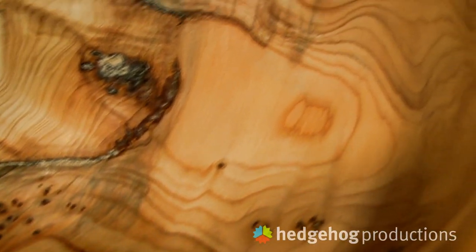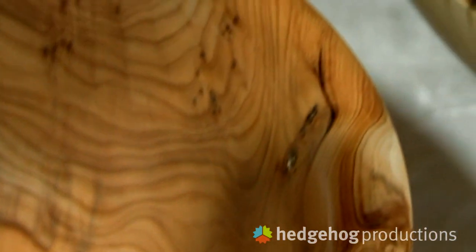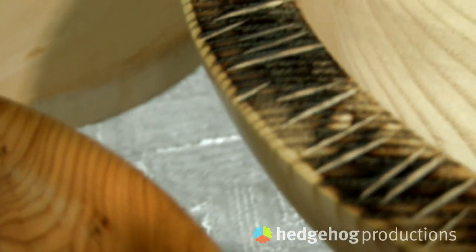Rory, you have absolutely beautiful craft here today. Can you tell me something about it? It's all locally sourced timber — it's all cut from naturally felled trees. It wouldn't be buying them from a saw mill; it's cutting them down, so it's all recycled, you could say — nearly no harm to the environment. Exactly, yeah, environmentally friendly.